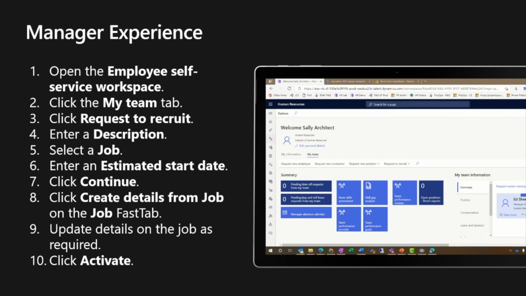It's important to note that there is no workflow out of the box for the recruiting requests. If you do have a complex approval process to start recruiting, we suggest that you consider using Power Automate flows to route the document through the approval process and then send to the ATS system once approved. Depending on your ATS system, there may also be an approval process built into that application.